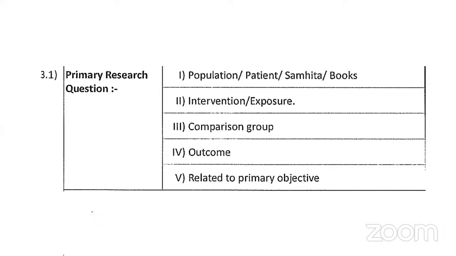For example, if we want to check the effects of drug A on condition D, our question can be, what is the effect of drug A on disease D? But if we have two groups, then we are checking what is the relation between group A and disease D in comparison with either healthy volunteers or some other disease or some other medicine. In any condition, we can take this opportunity to explain what our primary question is. Are we going for one drug, one disease, or two drugs, one disease, or one drug, two diseases, or two drugs, two diseases? It should come here. And outcome, where we are going to assess.